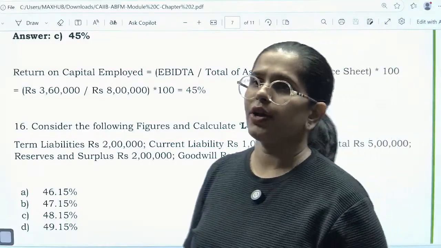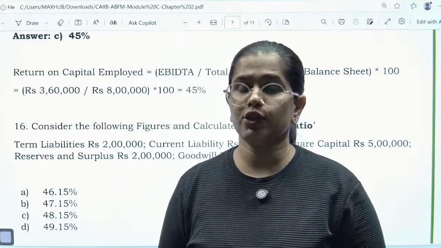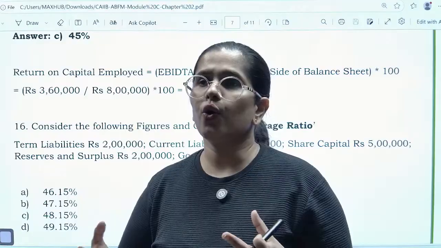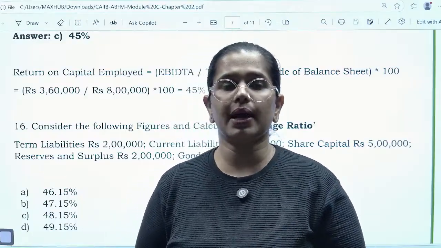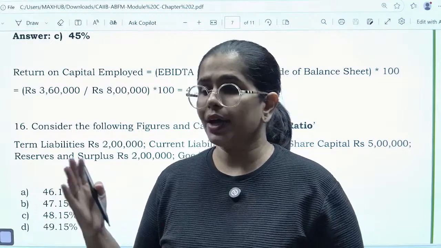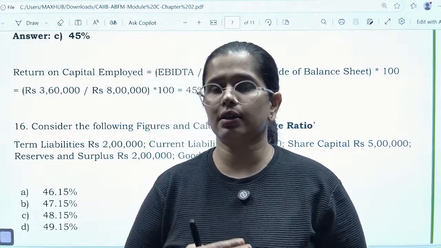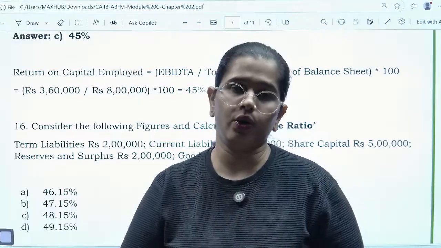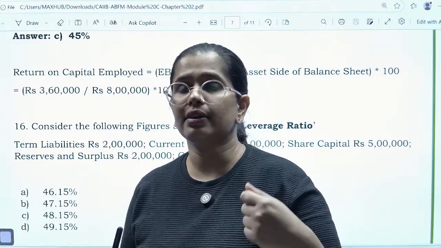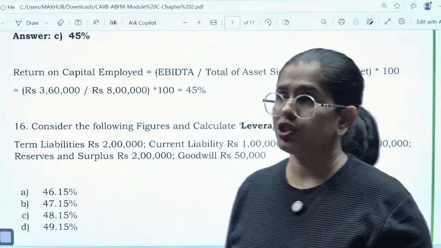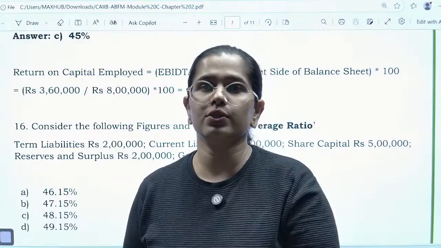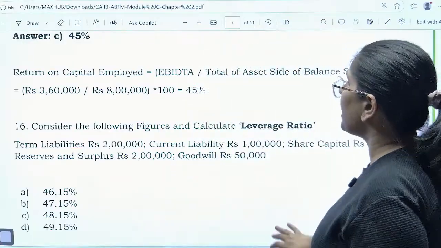Now in this particular question, whenever somebody is asking me to calculate the leverage, leverage ka matlab hota hai that what is your own money that you are having and what is the money that you have borrowed. Leverage in essence means that by using the debt funds, what is the return that you are giving to your equity shareholders. This is the advantage that your equity shareholders are getting because you are using the debt funds. So that is the rationale over here.